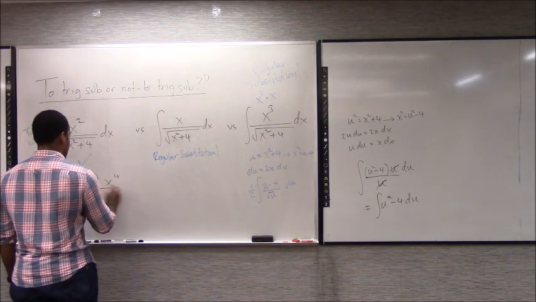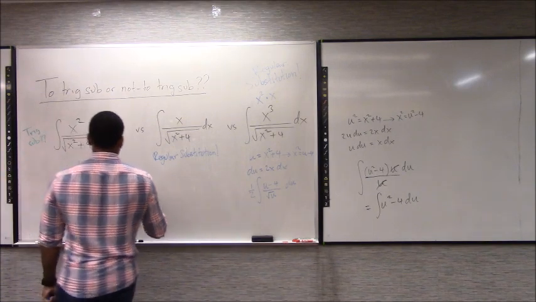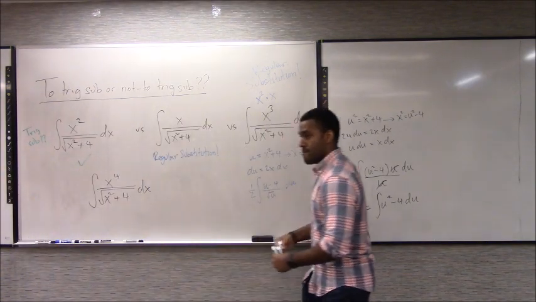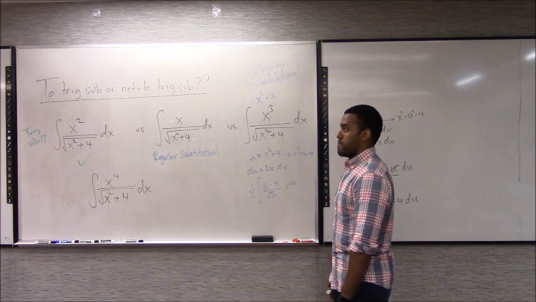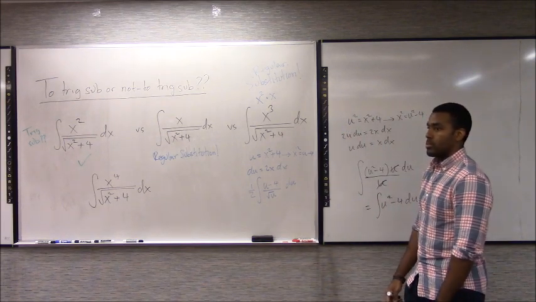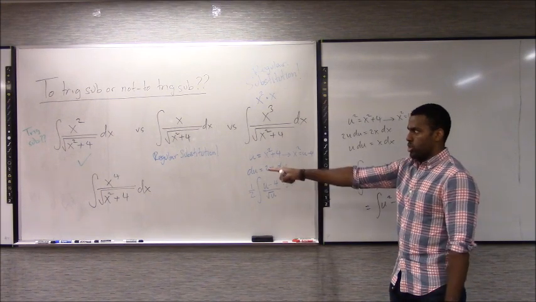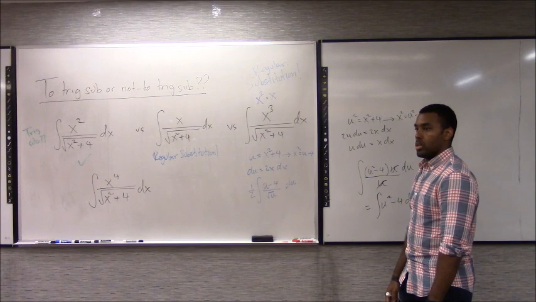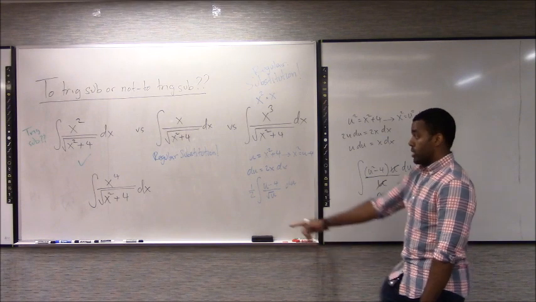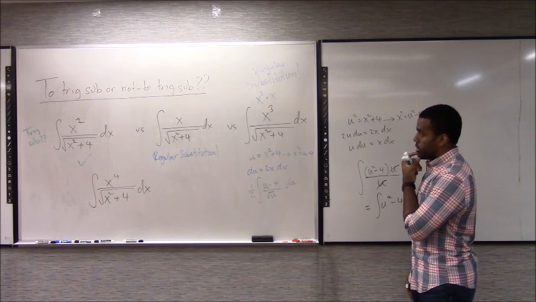Let's go one step up. What would you do with that? Can a regular substitution work? It could also have to do with the even or odd functionality. Well, think about this situation. Which one would you do if this was the problem? Would you opt for a substitution or a trig substitution?